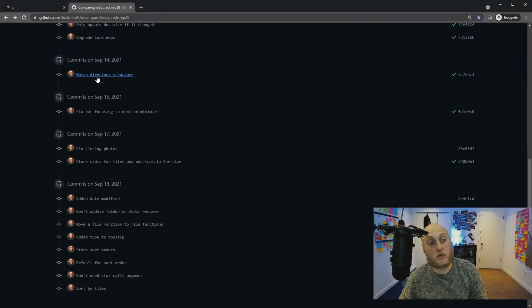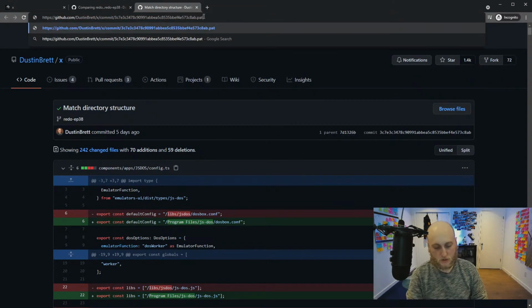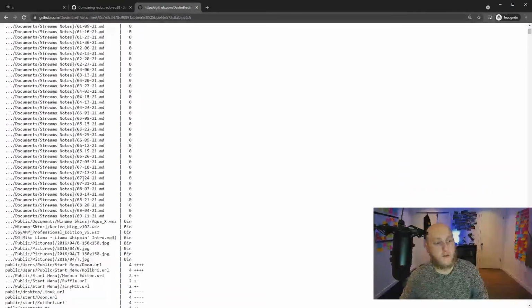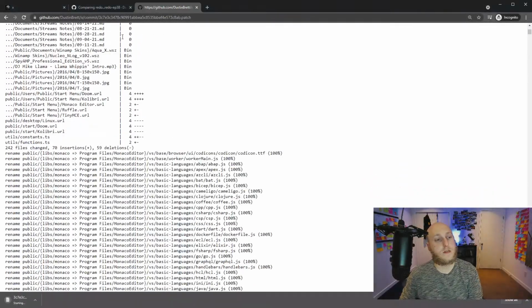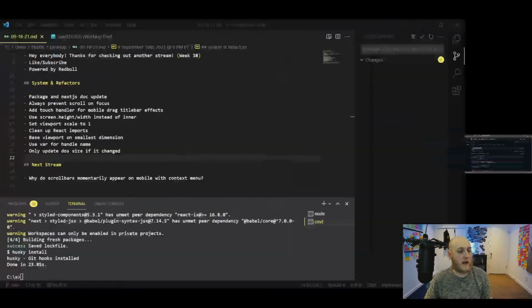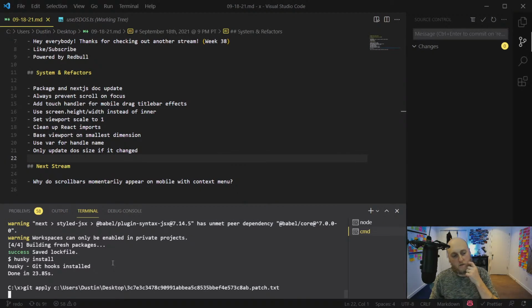And we'll move on. So this one here, I absolutely need to do a patch for, because this was a huge change. Look at even loading the thing. What does it say here? 242 files changed. Basically, all I did was move stuff. So let's take a peek. This is the thing I was talking about, restructuring how all the folders are. This is the beauty of GitHub when this kind of thing works. This patch. Because I absolutely was not going to replicate that on screen. Not with any confidence anyways, or patience. Because I've already done it once.